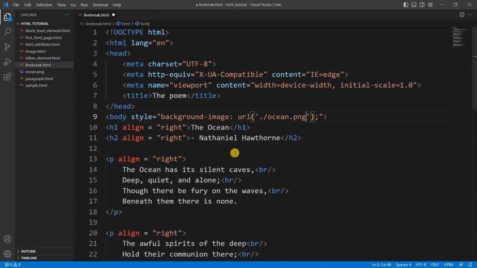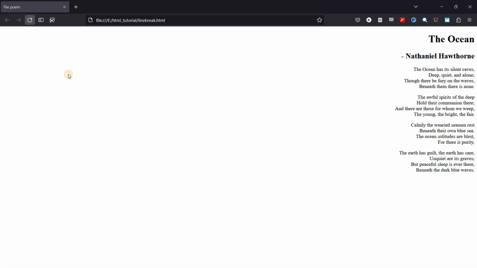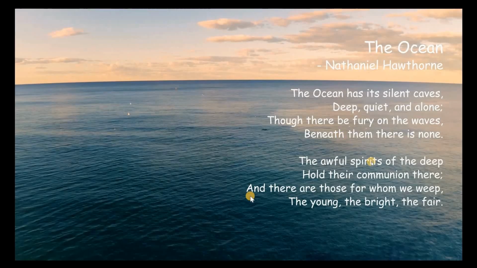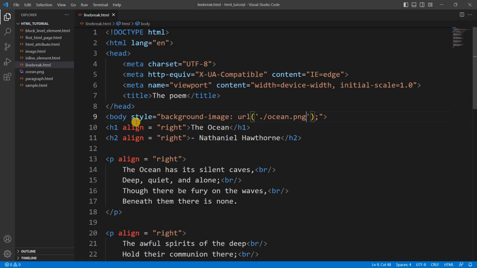We will add this. So save it. So it is used here as a background of the body tag. Body means the whole page. So here is the output. Reload. You see. Now our web page looks beautiful. Although the fonts are not exactly what we required, but we will learn step by step. No worries. Then we can also use this attribute on other text.